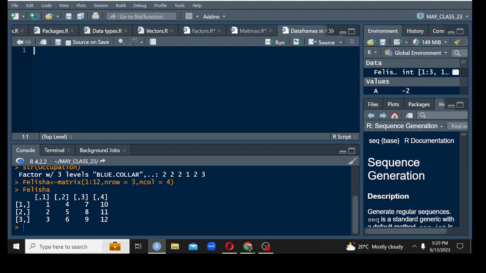So for an example, let us say in this class, one column has our names, then the next one is gender, the next one may be marks, code, and so on. Names will be strings. Gender will also be factors, which are strings. Ages are numeric and so on. That is what a data frame is. So tomorrow we will look at data frames.